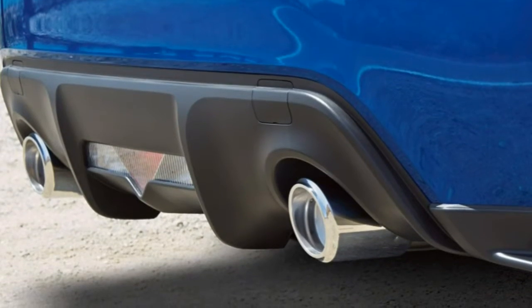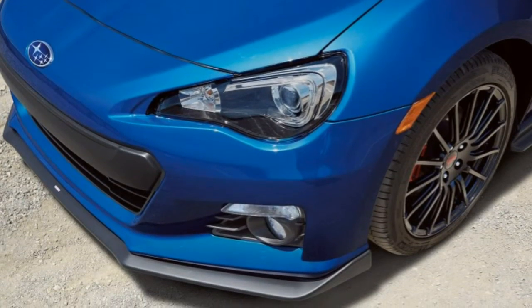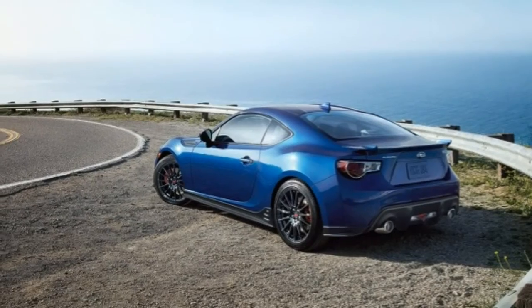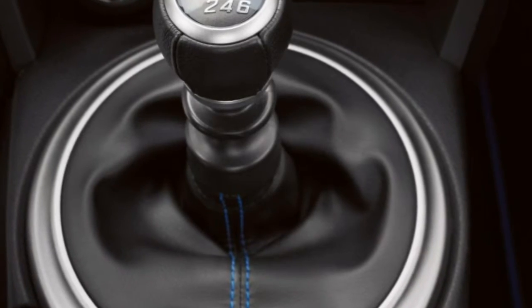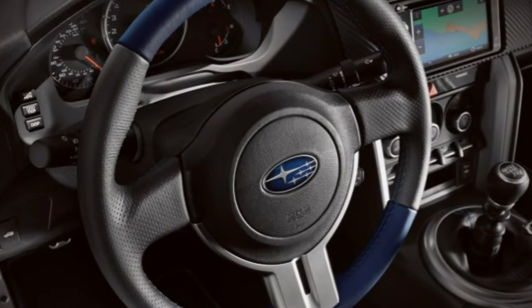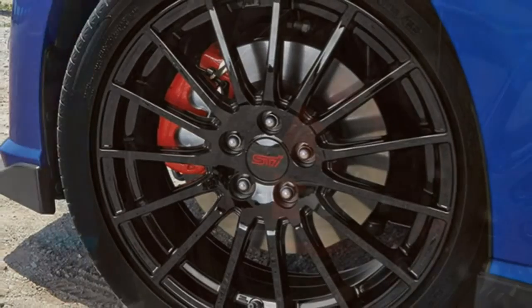Going with rear-wheel drive and the flat 4 engine allowed the powertrain to be set farther back and lower in the chassis. That architecture translates to a low center of gravity along with ideal front-rear weight balance. Factor in wonderfully communicative steering, and the result, as we discovered in our BRZ long-term road test, is a superbly balanced sports car that's one of the most rewarding to drive, regardless of cost.